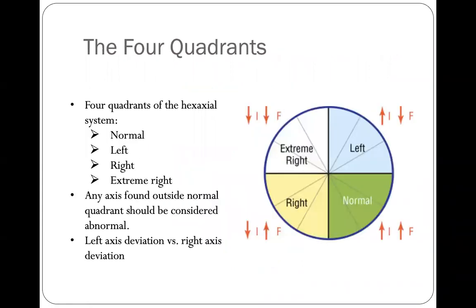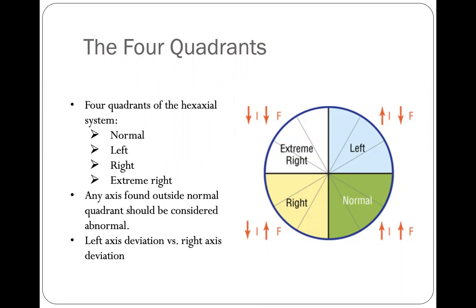So again, we look at those quadrants, and then we have to provide some sort of a name. So we know that in most people, our electrical activity is traveling from top right to bottom left. So most people will have a normal quadrant in the bottom left. Remember that when I talk about this circle, I'm talking in relation to a patient looking at you, which gives us the right and left. It's based on the patient's side. So then our normal axis is in that bottom left towards the apex. Both leads 1 and AVF would be positive, and that tells us that the axis is down in the normal quadrant.